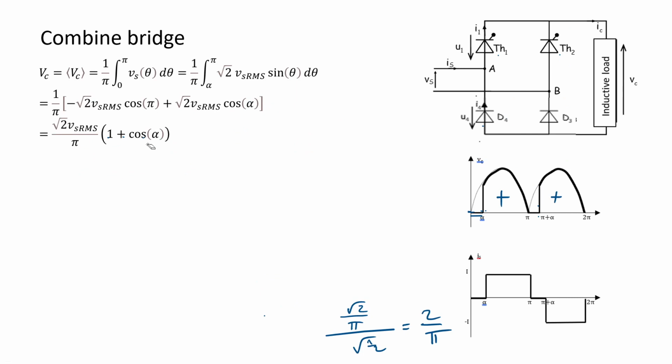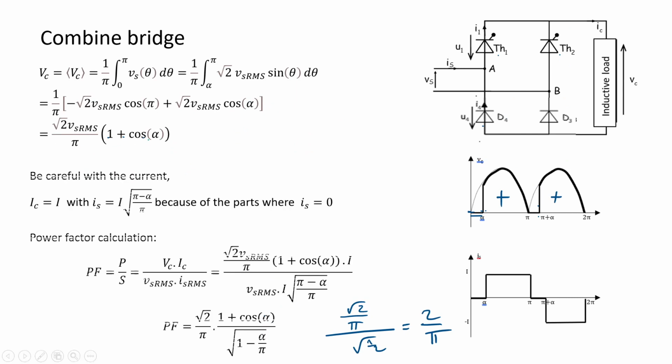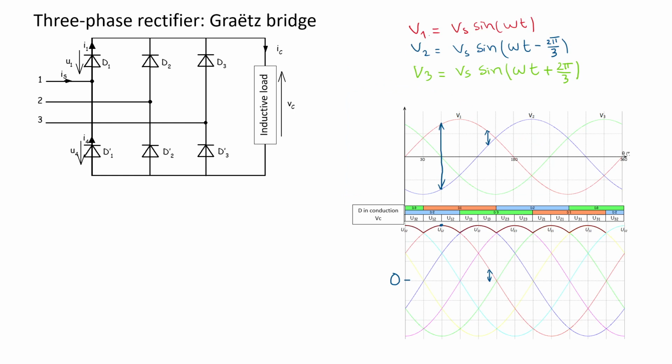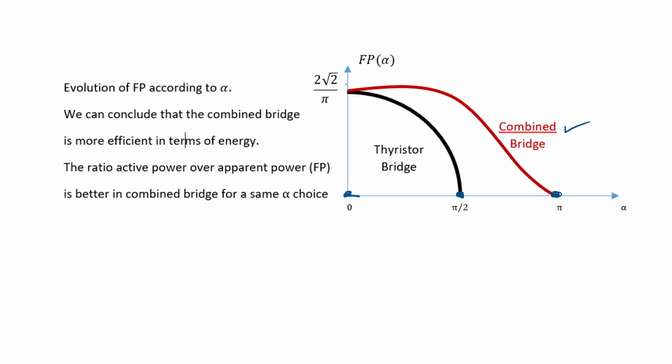And the power factor can be computed to be like this. And if we compare the two cases, thyristor bridge and combined bridge, we find that the power factor of the combined bridge is always larger than that of thyristor bridge. Yeah, we already finished for rectifier of single phase.